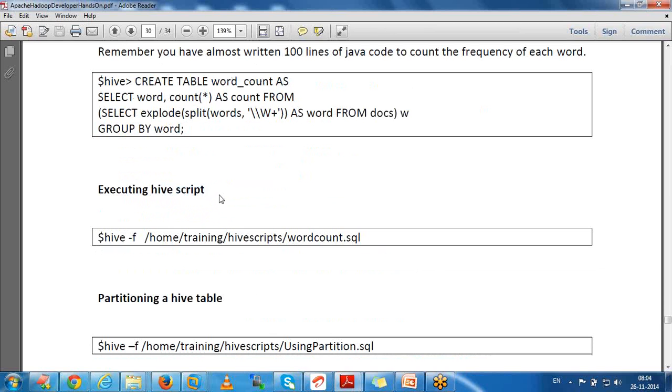We copy all the queries into one file, and instead of running a single query, we can run all of them. If you submit this file, it will automatically run the queries one by one. We run it like this: hive space -f space file name.